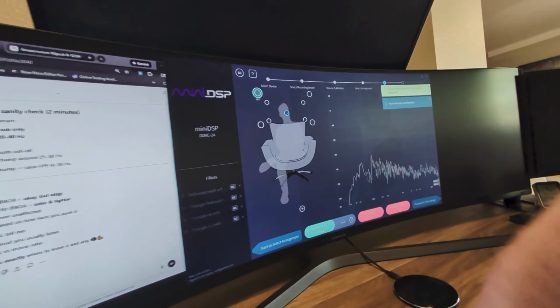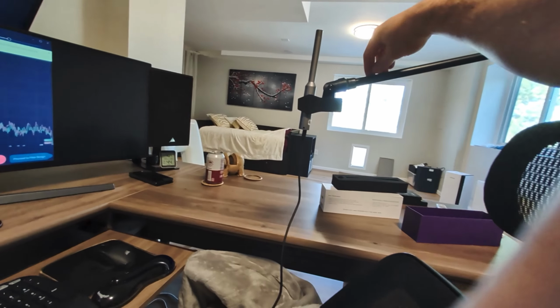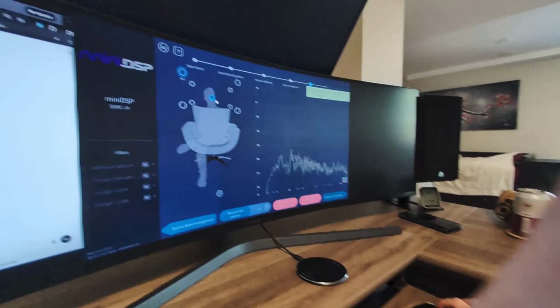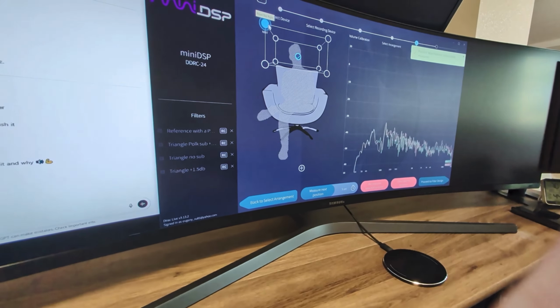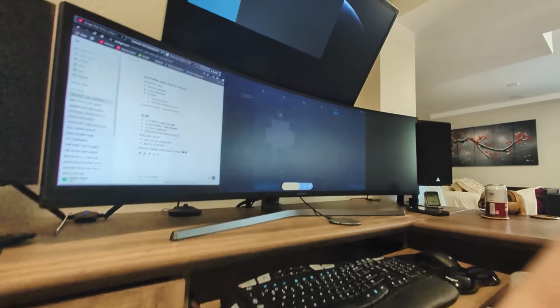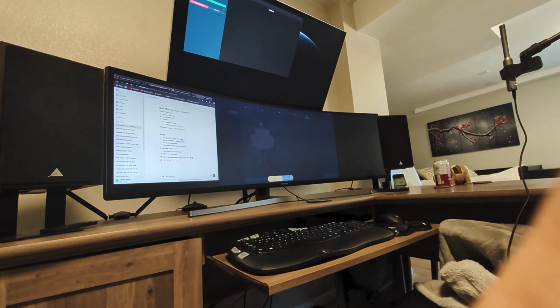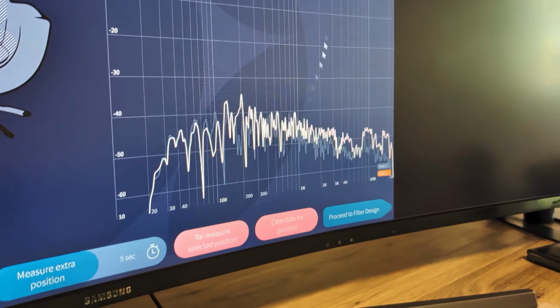I'm going to do 8 more measurements. Just move it a bit forward, to the right, up. So front, yeah, front, up, right. All right, that's all the measurements.